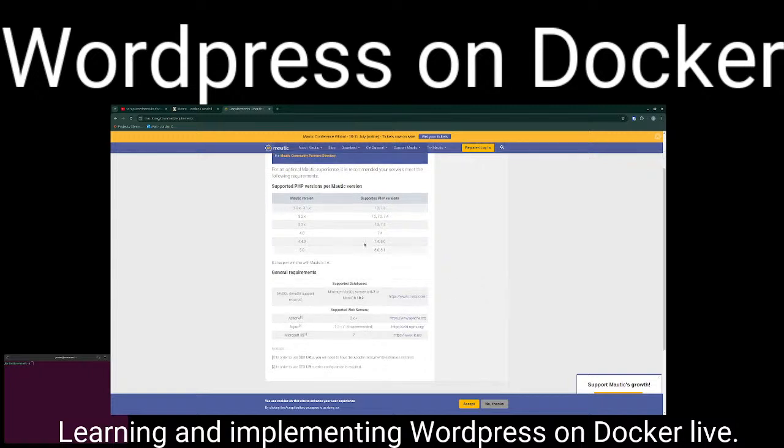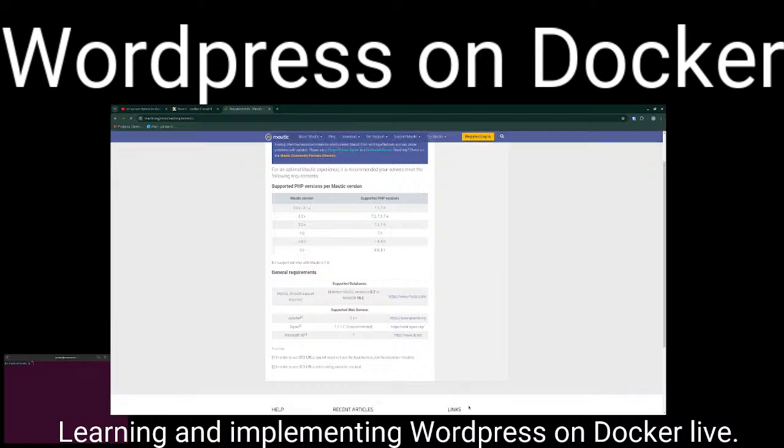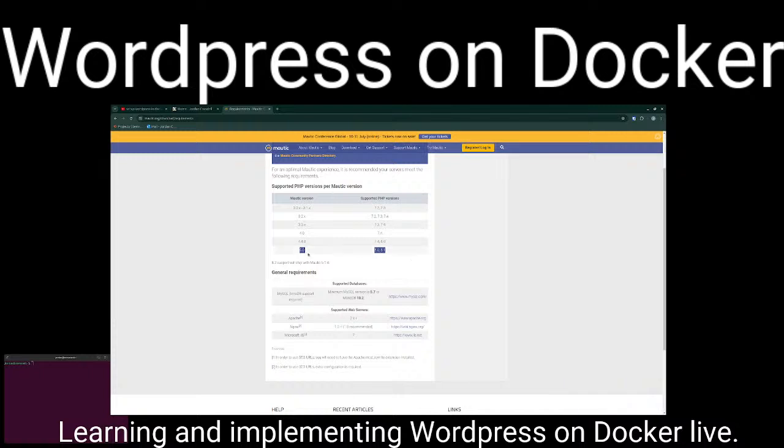Okay, so Mautic, the most recent one, which I think is brand new. I don't want to use it yet, but it looks cool. It's got some cool capabilities. It looks like the newest one uses PHP. Oh, it looks like Mautic 4 also uses PHP 8. And then MySQL, it uses something a little older.